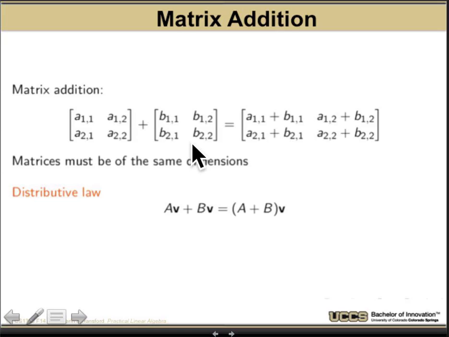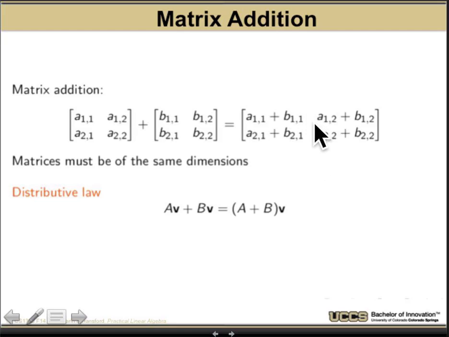So if they're 2 by 2, of course they're the same dimensions. In the higher dimensions, we have to make sure that they're exactly the same shape, which is what we'll often call the shape of a matrix. So then what we do is we add them element-wise. Of this 2 by 2 matrix, the first element is A11 plus B11. Then A12 plus B12, and 21, 21, 22, 22. So we get a 2 by 2 matrix.